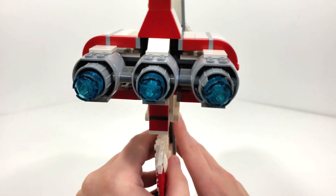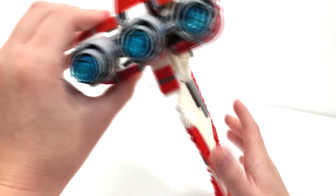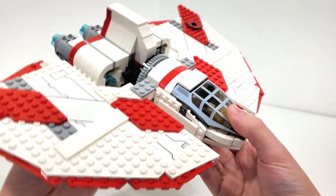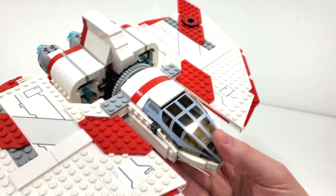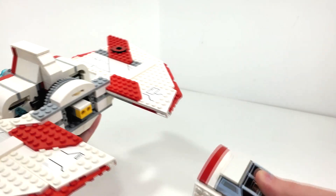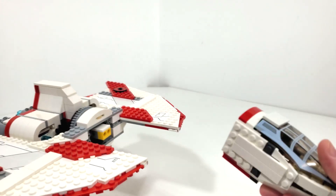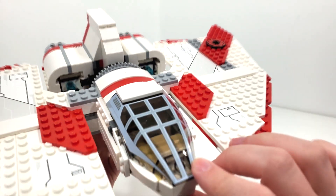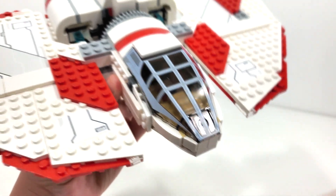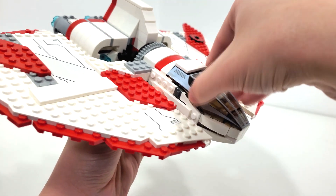Here's a better look at the engines — I really like how those look, especially using these pieces in the back and all the different Technic features to help connect them. That brings us to the very last section: the cockpit, or the escape pod of this vehicle. LEGO says this is an escape pod — I'm not exactly sure how accurate that is to the source material — but you can completely detach it from the entire thing. The cockpit itself features a brand new print exclusive to this set, and it's amazing that they printed this, since LEGO really skimps out on doing that in a lot of sets these days.